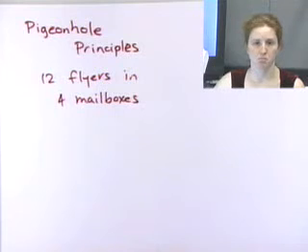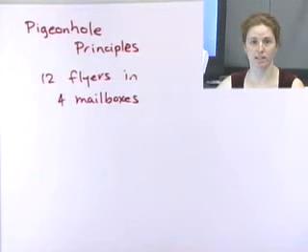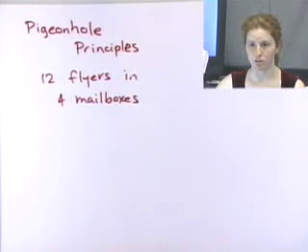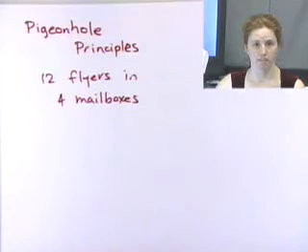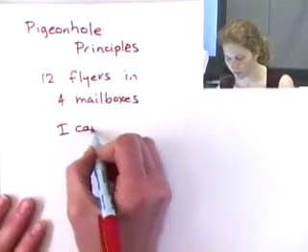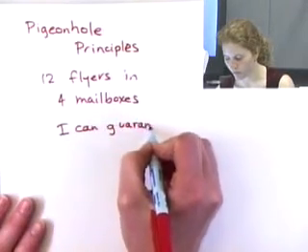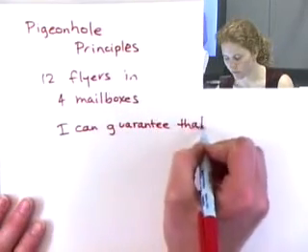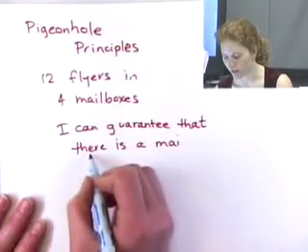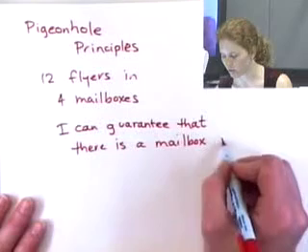Right? Can't you have 0 in a mailbox? I could, but I can show that there always has to be one with at least 3 in it. Because if there isn't, then I can't even put all of them out, right? Because if all of them had less than 3, then all of them would just have 2, and I can only put out 8 flyers. Right? So that's a there exists. Keeps coming back to haunt you.